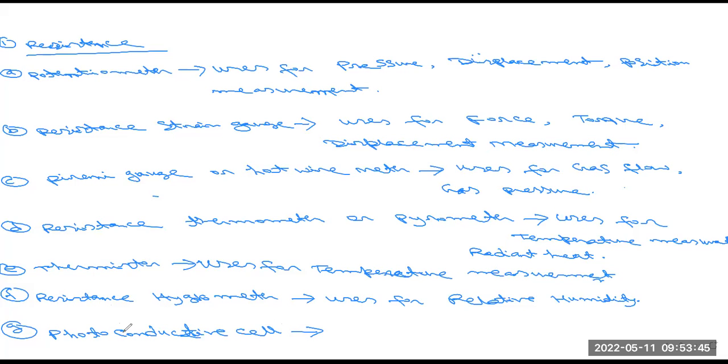So using the variation of the resistance of a cell, where cell means a solar cell or photoconductive cell, it senses the light or heat energy from the sun. With this variation of the resistance of a cell, you can easily maintain or measure the heating element. So this is basically used for a photosensitive relay. Okay, so these are the basic categories of the passive transducer for resistance. You change the variation of the resistance, and you can easily use different types of passive transducers. Is it clear, all of you?